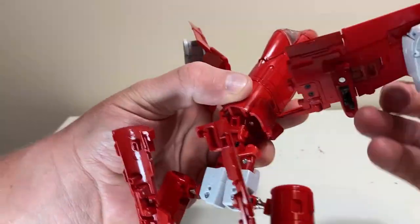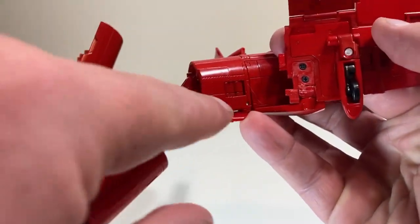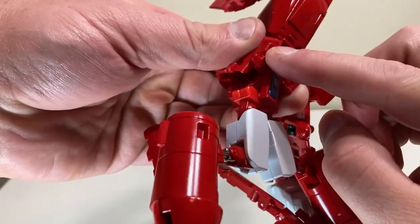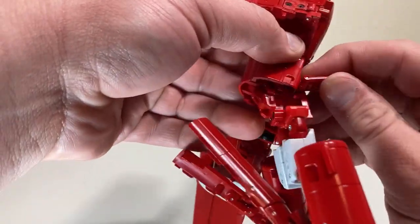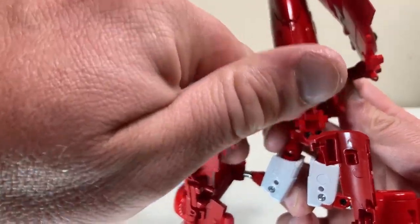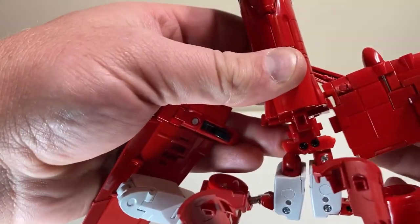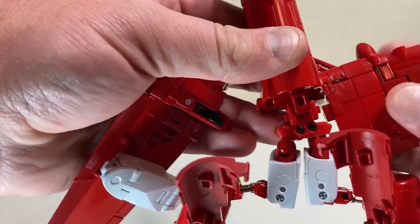Now, this is kind of a pain in the butt. The wings are going to tab in. You have a tab right here. It's going to go right here. And then you can see you have a tab right here. It's going to lock into this side. You're going to bring down the leg flaps and they're going to lock in right there. Now these might come out because as you can see, there's nothing supporting this. So again, I'm going to try to show this as best I can on camera. And if it don't work, it don't work. We may go off screen for a while.